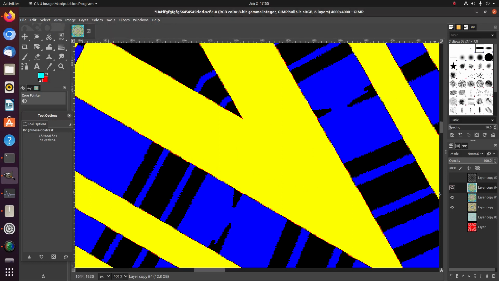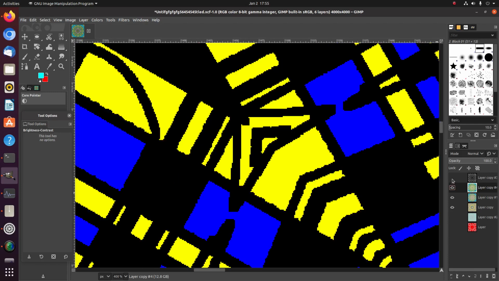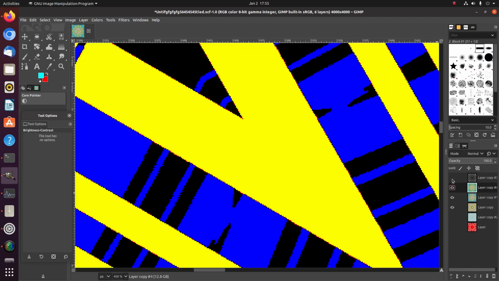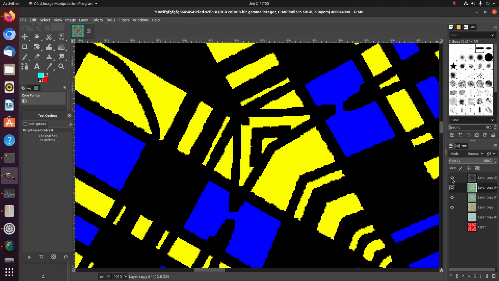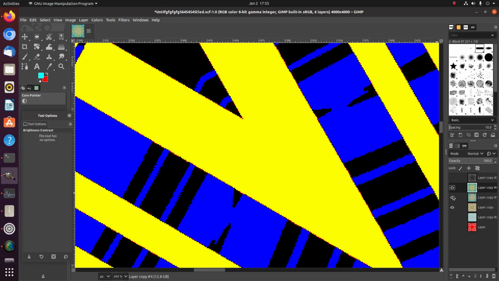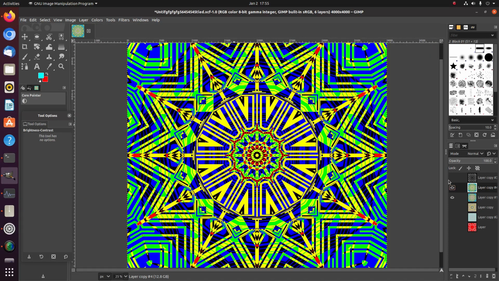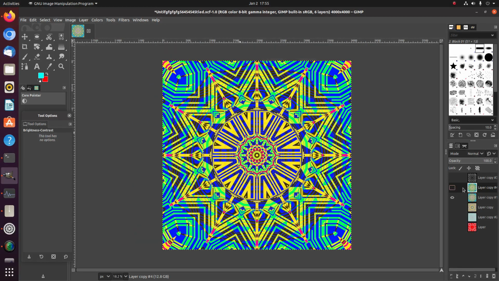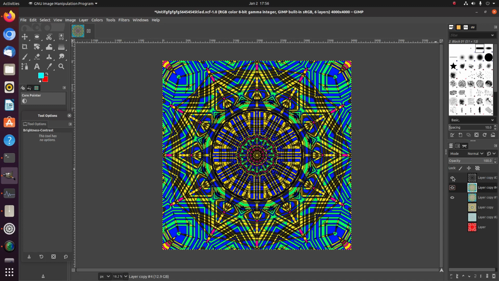So, okay, let's say we keep that. The lines will cover all that up, so we don't care what happens when we change the colors, because these lines will cover up the edges. So you could keep it this way if you wanted to. I don't want to. I'm going to delete this layer. Duplicate this layer. Again, and keep these lines on top.